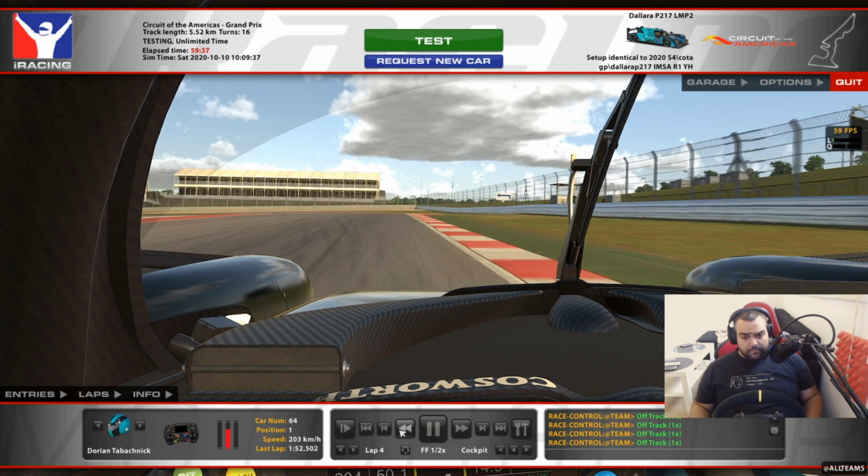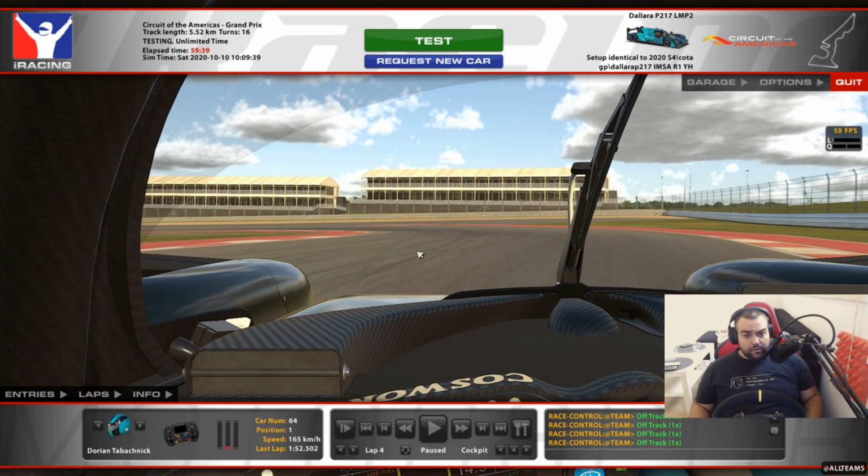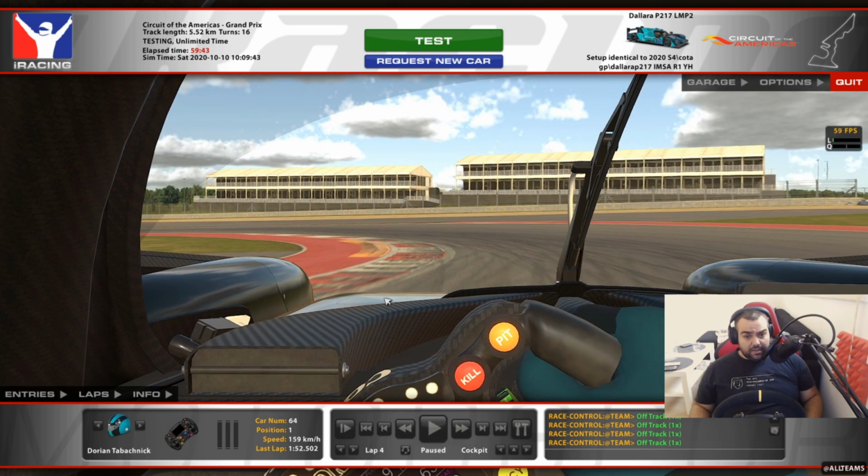Now, this left-hander, you can cut it quite a lot. And believe it or not, it's going to look like it's going to make your car jump all over the place. It's not. This curb is somehow your friend. So you want to put your wheels on it if you can time it correctly and enter late enough. You want to have a late entry here. The later entry you get, the more speed you'll be able to carry through this curb because the exit kind of shuts in on you.